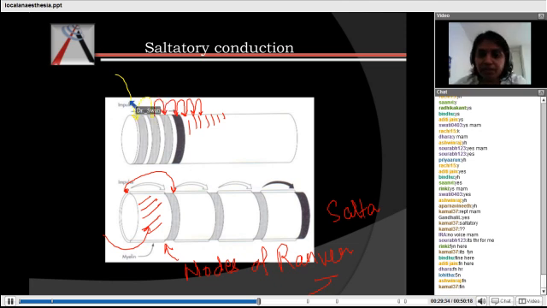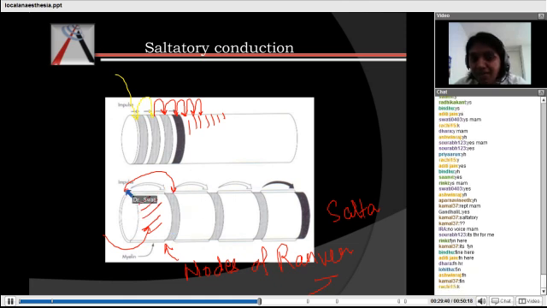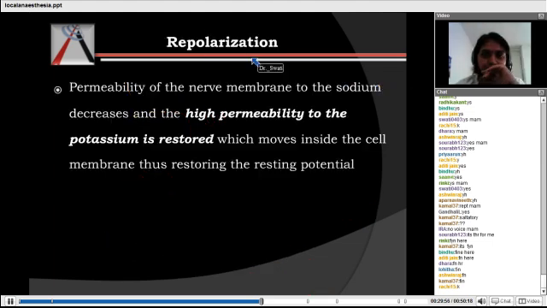Yeah. So one area to every adjacent area, but whenever we have a nerve that is lined by the myelin sheath, the impulse jumps from one node of Ranvier to another node of Ranvier, because it cannot go here. So it directly jumps here. That is why it speeds up the impulse propagation, that is saltatory conduction. Clear, Kamal?